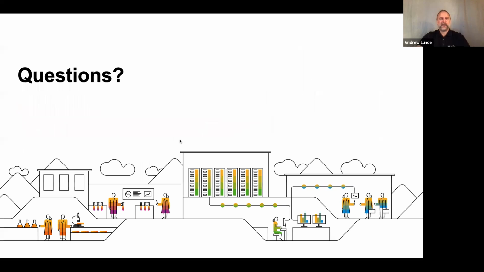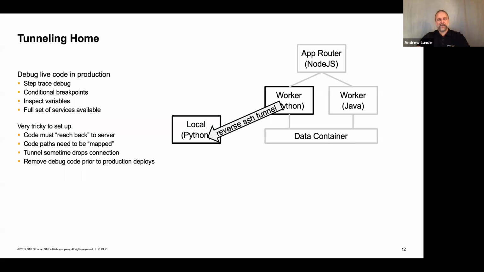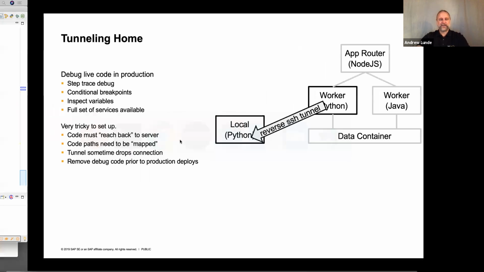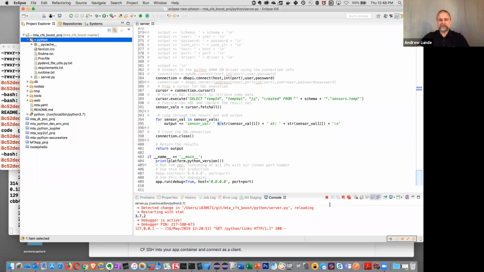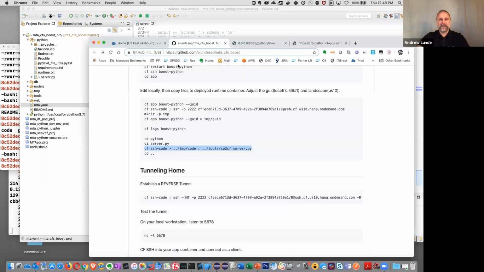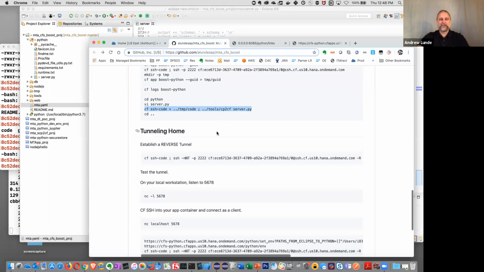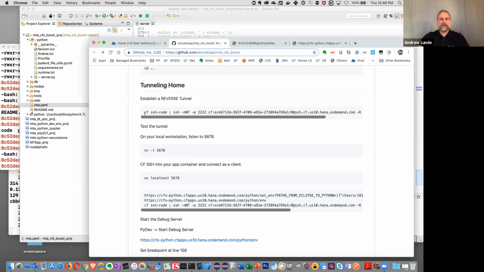So once again, I'm going to jump back to Eclipse. I'll show you a little bit of this. Here we go. This was running locally, so I'm going to stop that. And let's go back to my notes here again in the GitHub repo. Here we have the long variation of this code. Now, let me show you a few things about it.